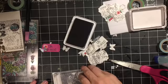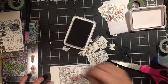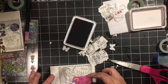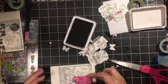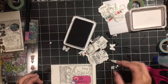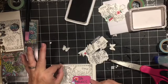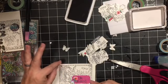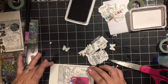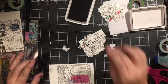We got a pretty good image there, but this area here still did not do a great job. You could go in and put your sticker down here, and then there's a little bit of compromise up there - so we could take a butterfly, maybe color it in, and add it up there. You could use this as a tag, as a pocket in a junk journal, or as a card front.